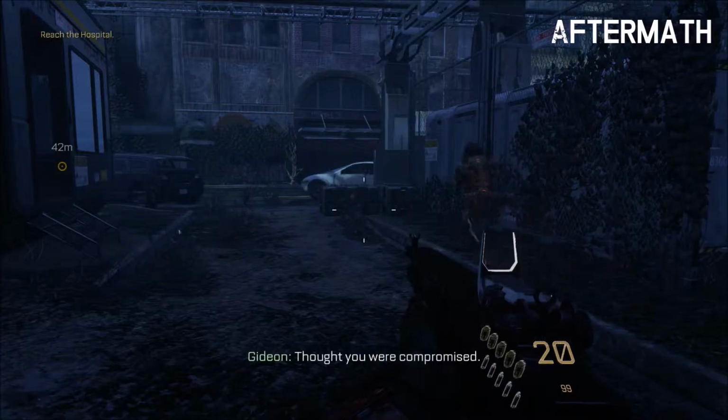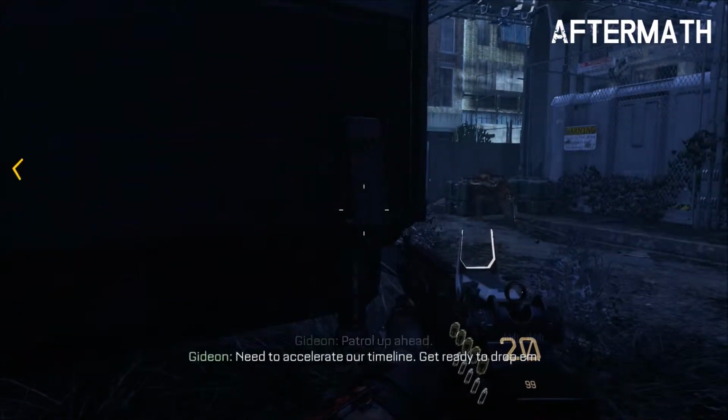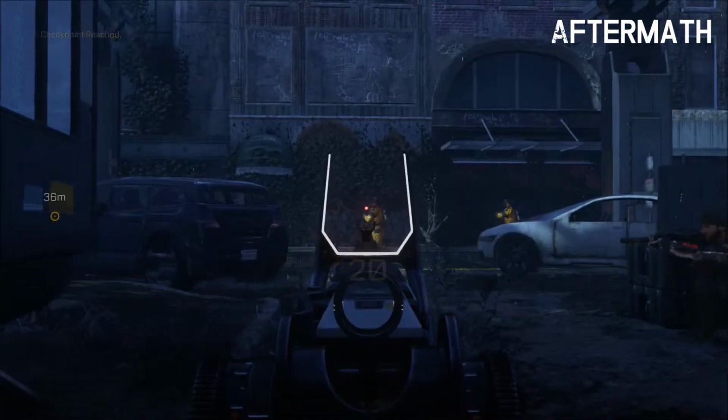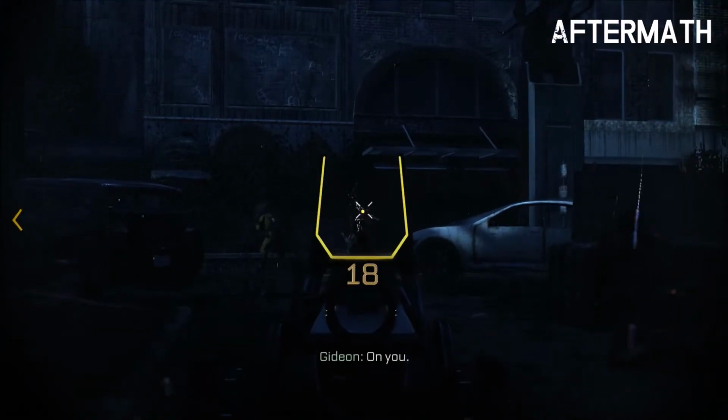Alright, number 14. As soon as you get outside again, you will see these guard houses, and you'll have to come out here anyway and accelerate timeline. This is after you get outside. You can kill these guys as fast as you want.